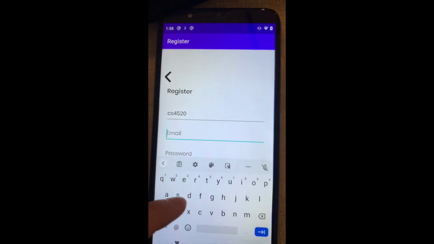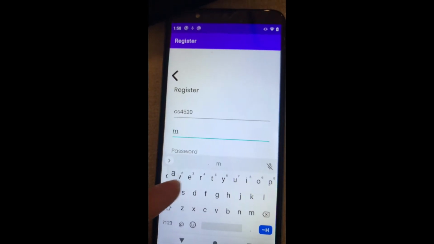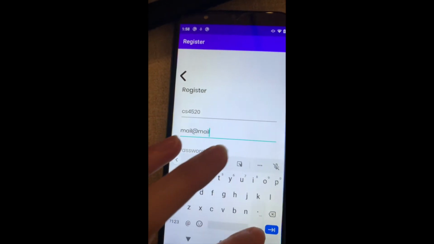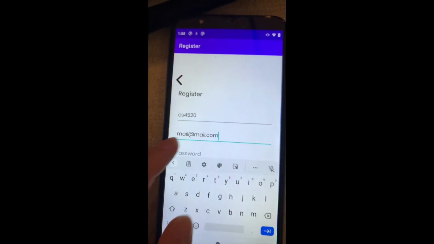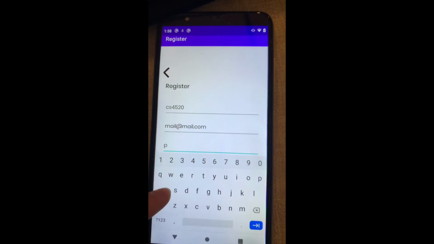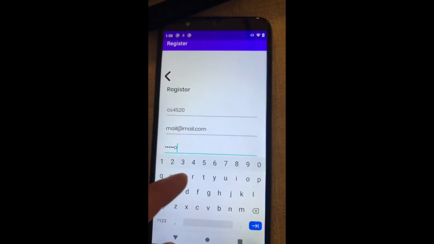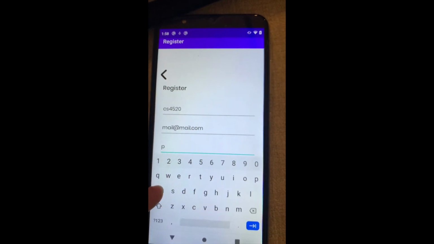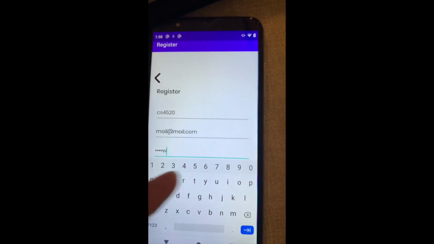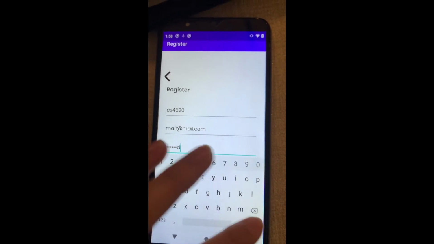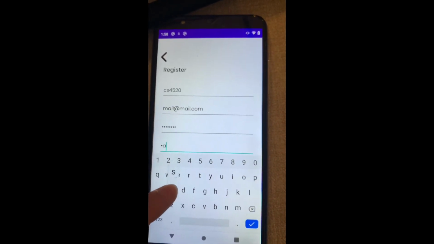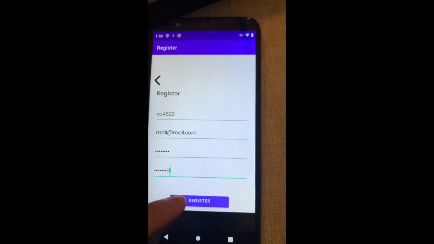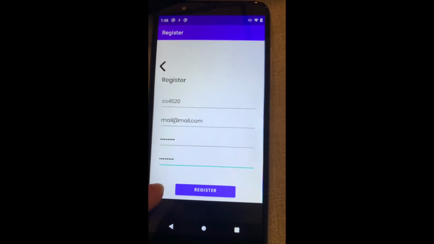We then enter our email, and our password, and now hit register.